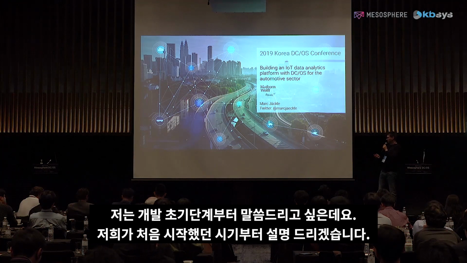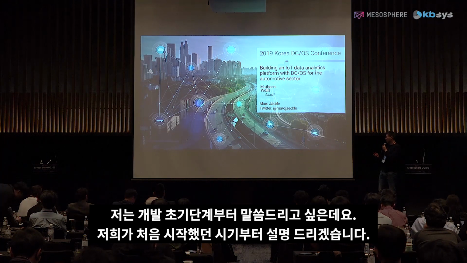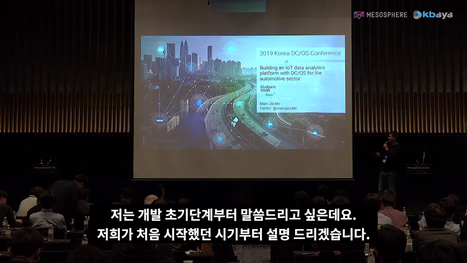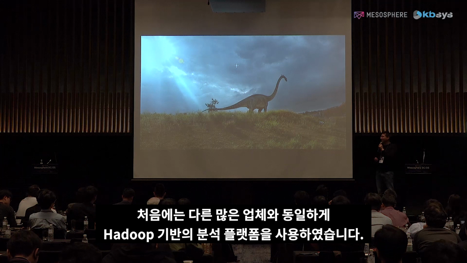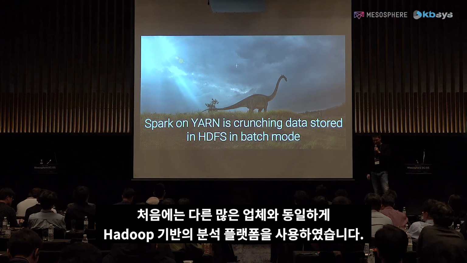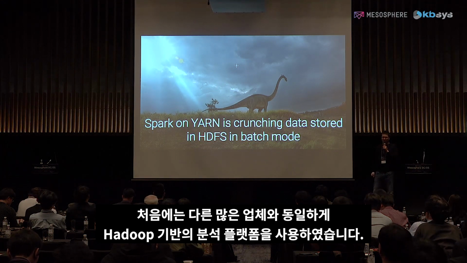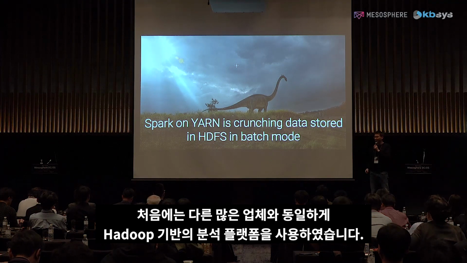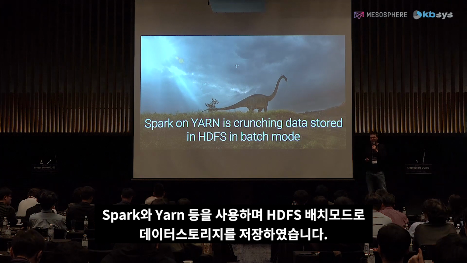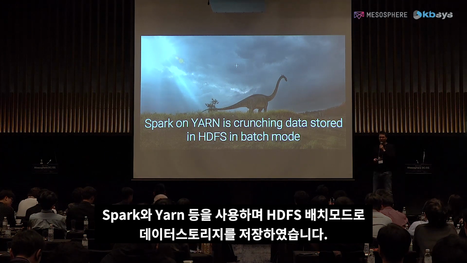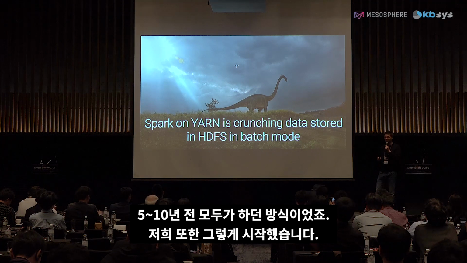And I want to go back to the beginning, how we started. So let's go back to the beginning. Like many others, in the beginning we started running an analytics platform based on Hadoop. So we were running Spark on Yarn, and we were crunching data stored in HDFS in a batch mode. It's like what pretty much everybody else was doing 5 to 10 years ago. That's also how we started.